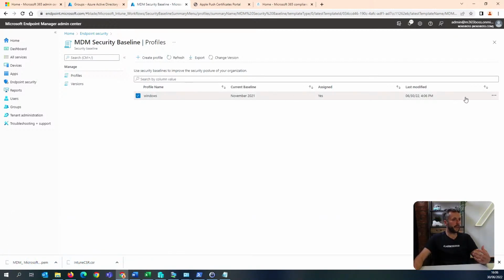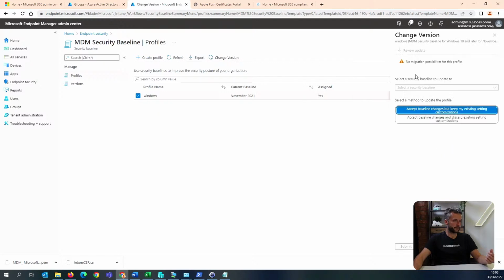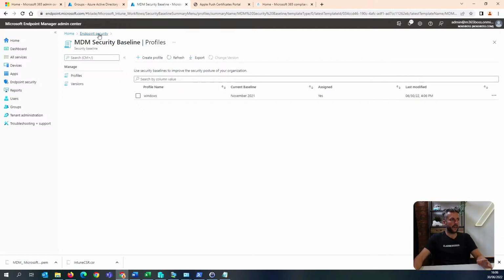You can come along and you can change that version. However, you can keep your existing customizations, or you can export a list of what's changed and make your own assessment. So you're not having to reinvent the wheel. If you can, well, what changes did I make a year ago? You can accept those changes or review and approve. You can see there's no upgrades, so there's no migration at the moment. But that's what you would do on there.